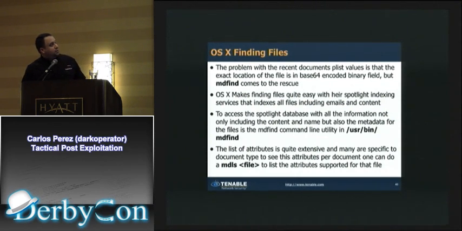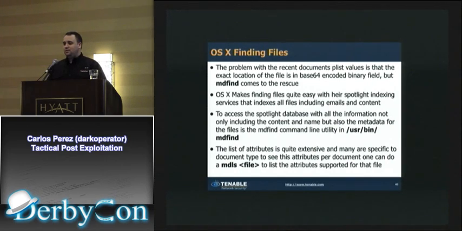Another great tool to get information is mdfind. Why? Because when I'm working with the recent document list, one of the things I noticed is that they decided to put it in a base64 blob, then in a binary blob. That binary blob started changing, telling me the path of stuff. I go like, oh, Apple, you were being so nice until here. And then I noticed that there's a tool called mdfind. mdfind actually uses the Spotlight index. And boy, is that thing powerful in terms of the info I can gather from it.